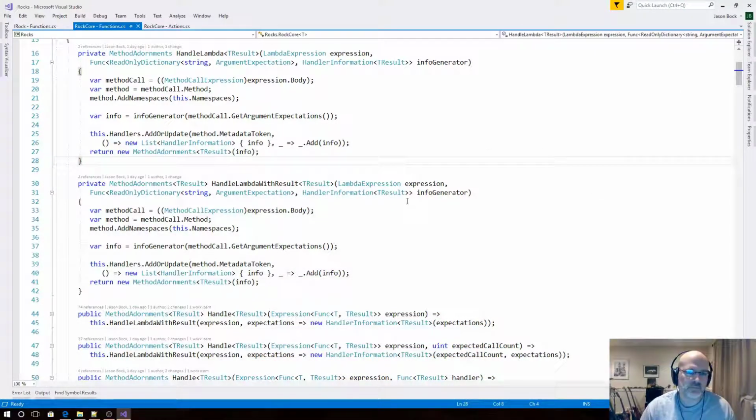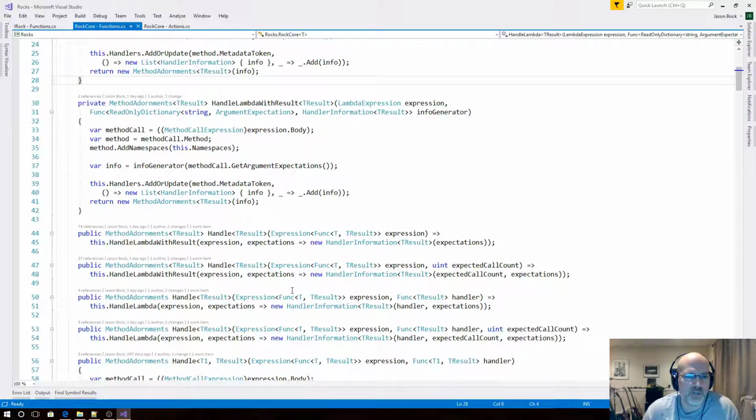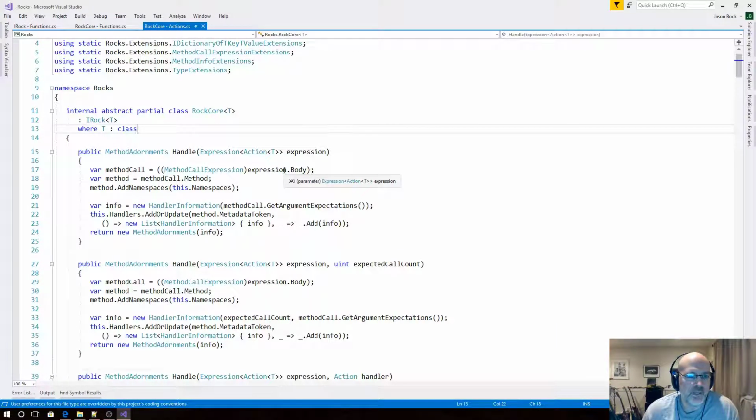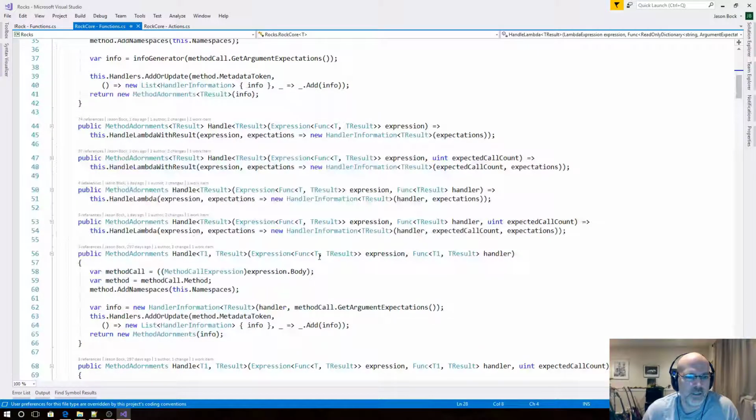What I was doing last time was trying to clean up some of the code in the Rocks library, and I noticed that some of these methods were returning a MethodAdornments of T result, and the rest of them were MethodAdornments. In the action, I also think that they are adornments as well, but no, those always return.